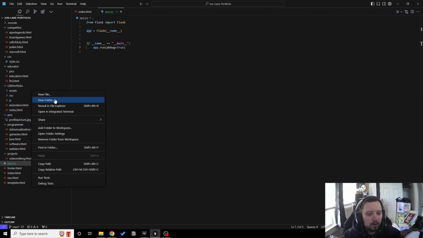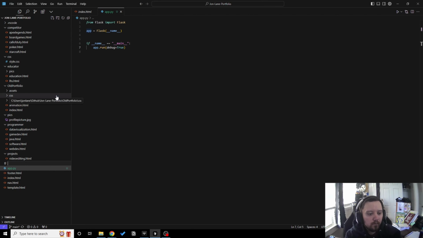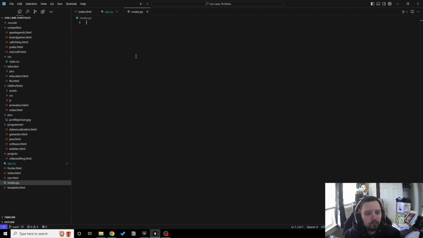Now let's create our folder or our file for our routes. Okay, I want routes. So let's do from app import app. I want to import the app, and then I want to create our first route. Return render_template index.html. There we go. Okay. So this does a couple things, right? We import that Flask app. We import the render template. We have created our first app that will render that index HTML file.